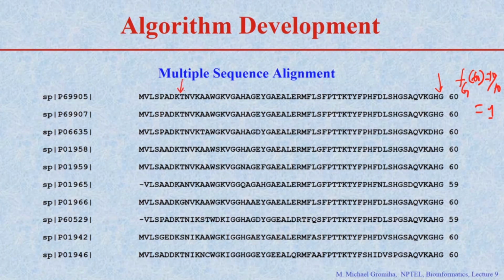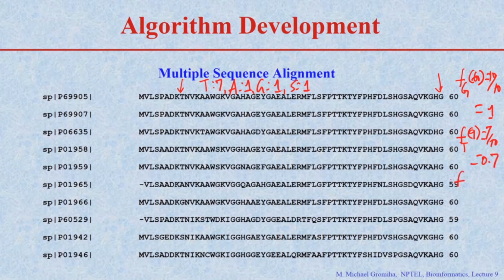If you see there, what is the frequency of these amino acid residues? How many times does T occur? T occurs 7 times. Alanine 1 time. Glycine 1 time. Serine 1 time, right. Now convert this into frequencies. The frequency of threonine at position 9 is equal to 7 by 10, which is 0.7.